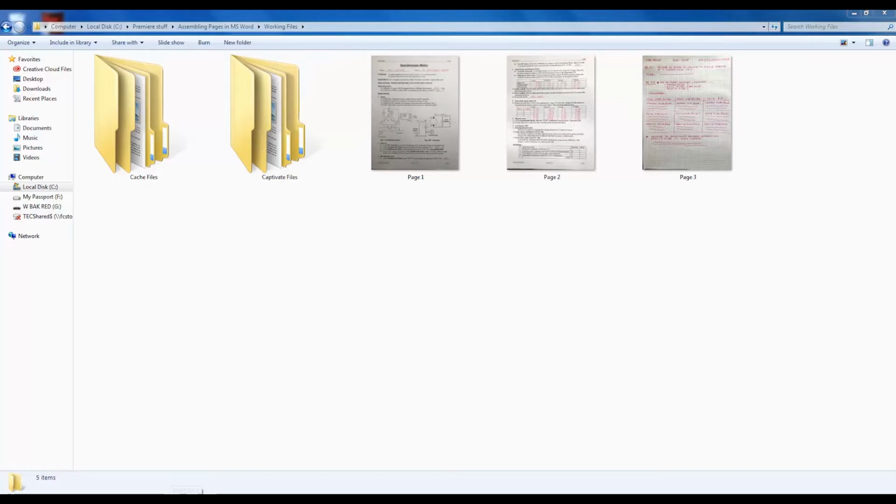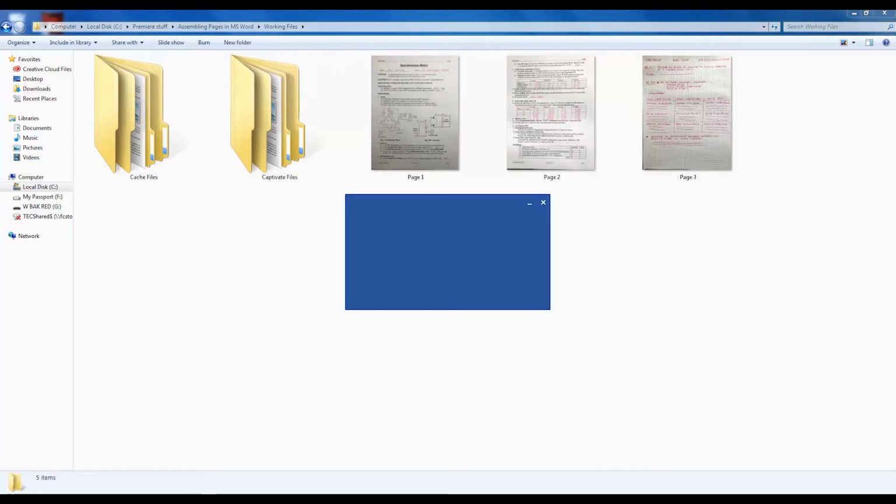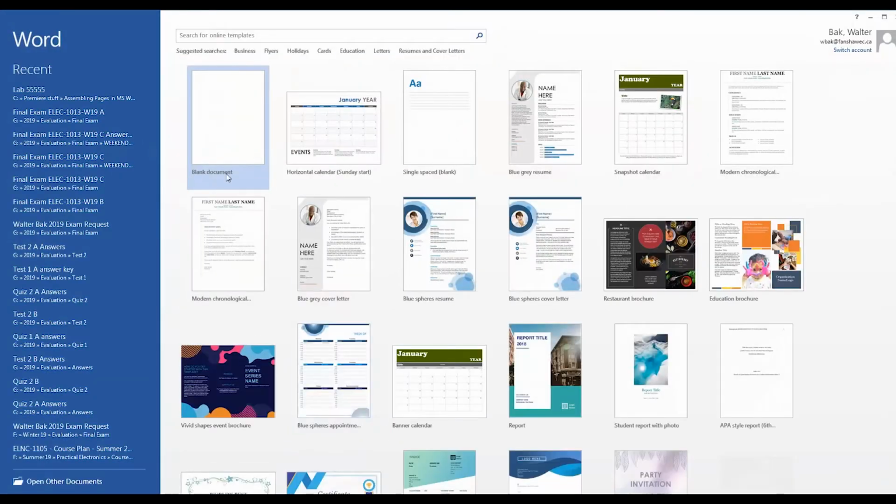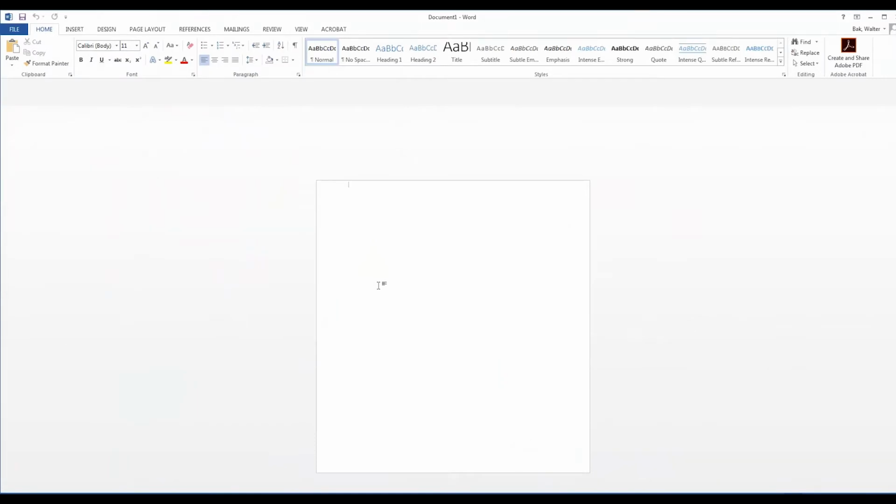First thing we're going to do is fire up Microsoft Word. Here it comes up. Blank page. Now we have 3 pages in this document. We're going to create 4 pages. Control Enter will create another page, and so on and so on. So now we have 1, 2, 3, 4 pages.